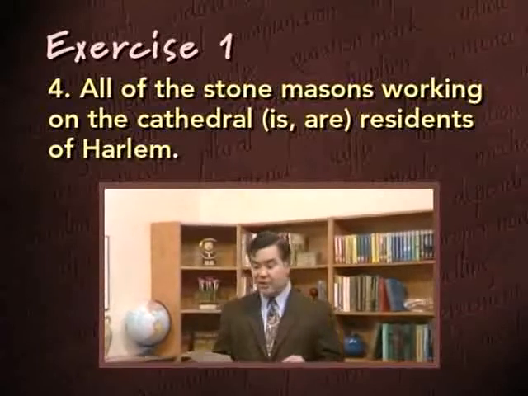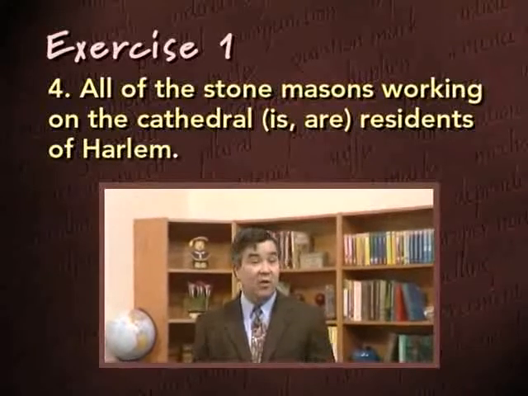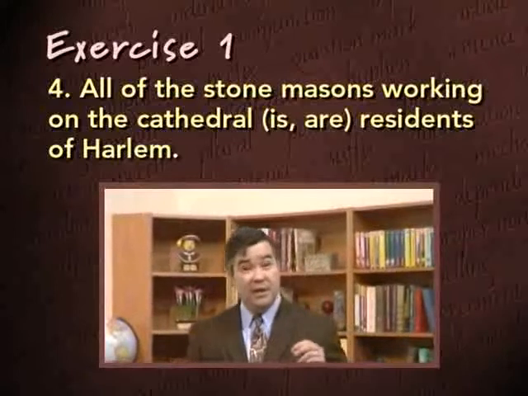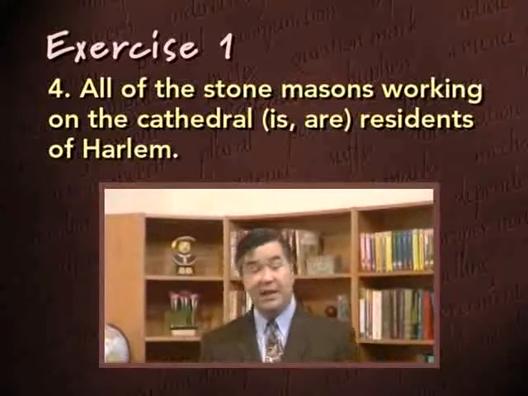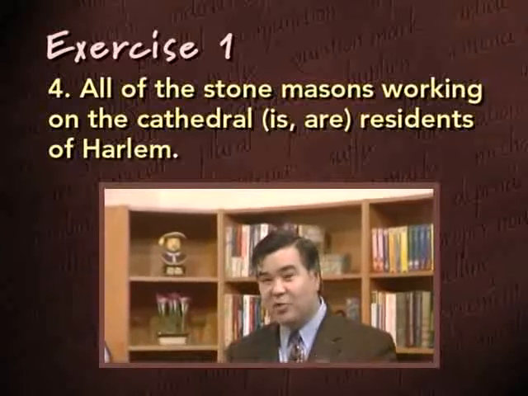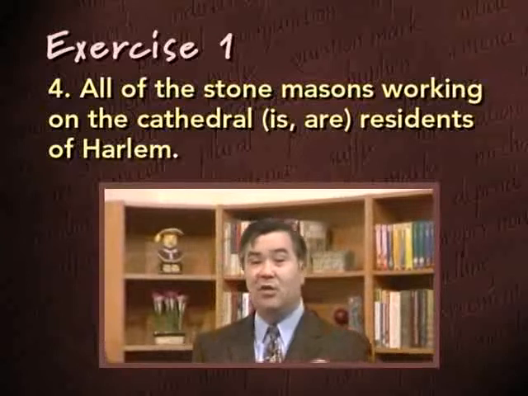Now, what is the subject of the verb? Is it cathedral, stonemasons, or all? It's actually the pronoun all. The sentence is not saying something that the cathedral is or are, nor is it saying something that the stonemasons is or are. It's saying something that all is or are.